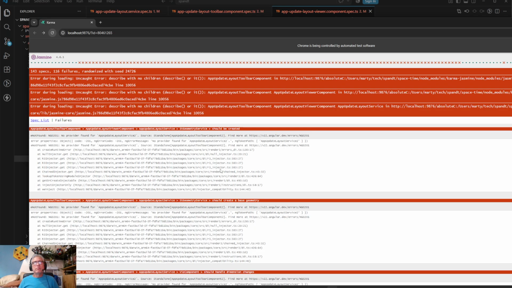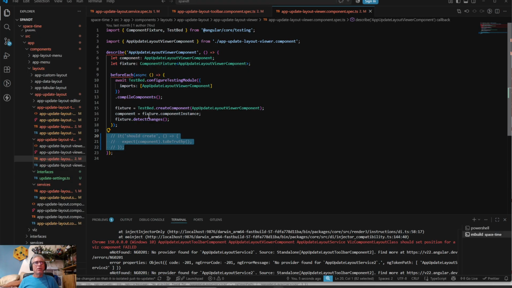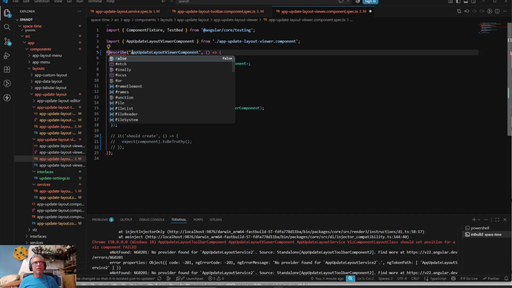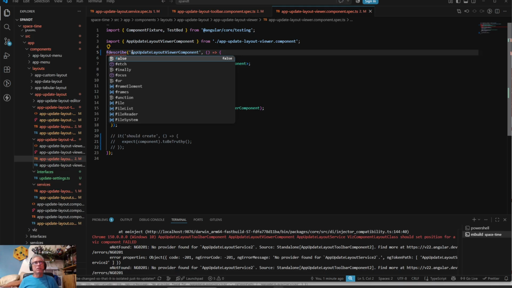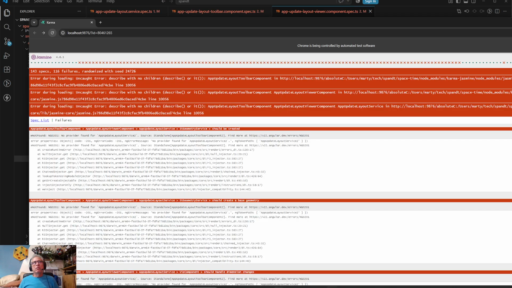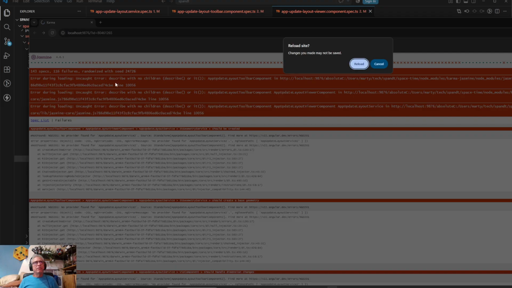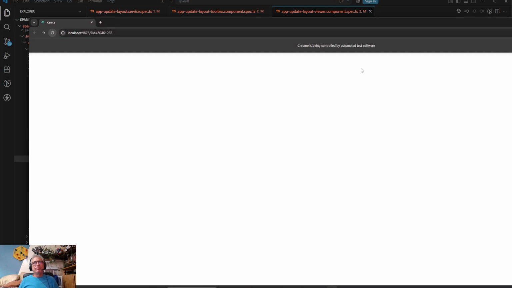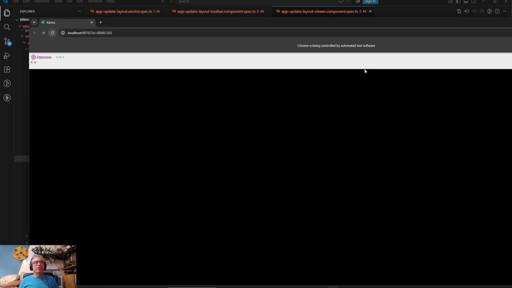I almost feel like at this point we should take a different approach and do a describe like that and just focus on this one. I think if I hit reload, it'll rerun it. So this ended up being much harder than I was expecting, right?